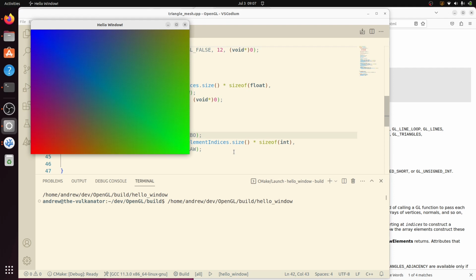We looked at using multiple buffers to handle different data types at the same time. And we also looked at element drawing to reuse data. Okay, I hope you had fun, and I will see you again soon. All right, bye.